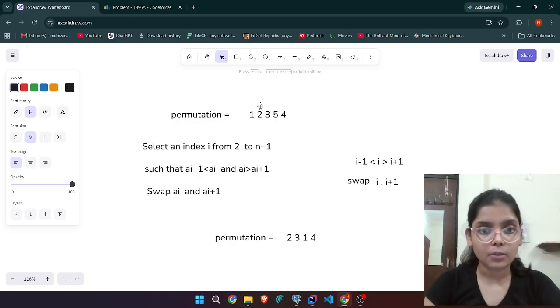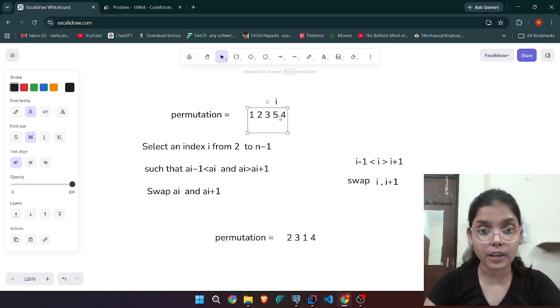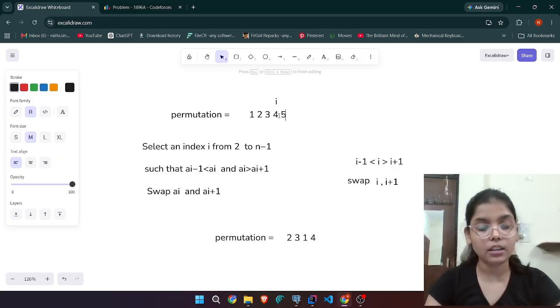Now what I can do is move my i again and search for such a situation. Let's move my i here. Check: a[i-1] is less than a[i] but a[i+1] is not less than a[i], so this is not the situation. So again I move here. My a[i-1] is less than a[i], and also a[i+1] is less than a[i]. In that case I can again swap only a[i] and a[i+1]. After swapping, my 4 will come here and my 5 will come here, and this way I am able to sort my array. It is sorted, so in this case I can return yes.